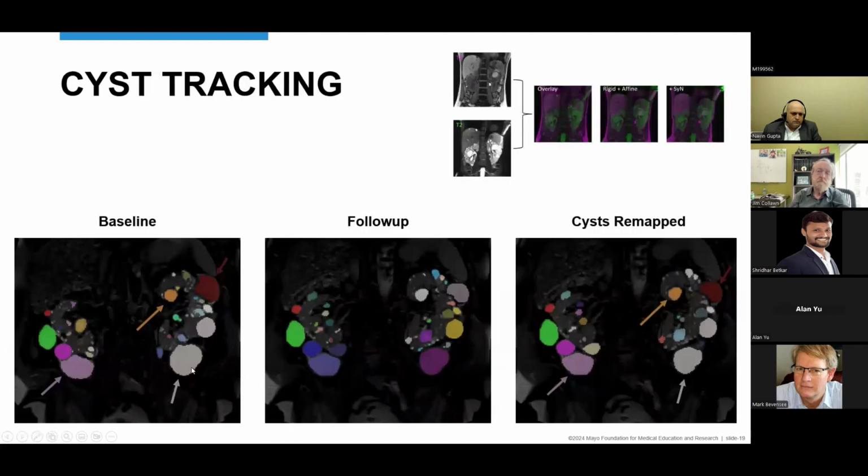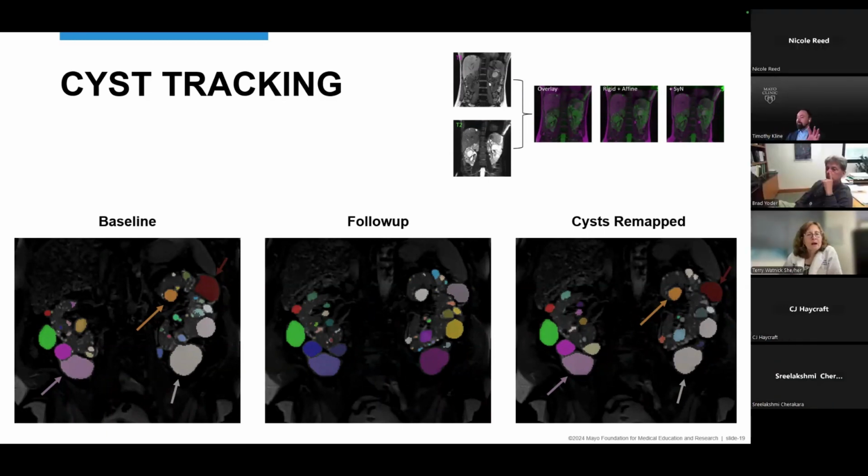And another opportunity is with cyst tracking. Something important to note about the model that we've currently developed is there's not really an automated way to then automatically track each individual cyst. We can do that visually, et cetera, but we're also working on ways that we can do this automatically. So essentially, if we have two different time points, let's automatically map the cysts between the two time points, and then we can characterize changes at the individual cyst level as well.